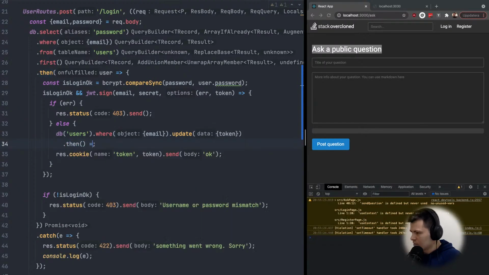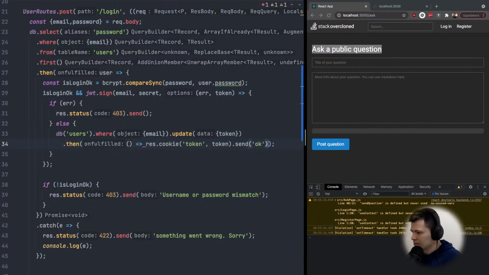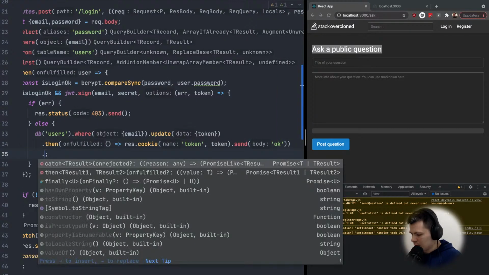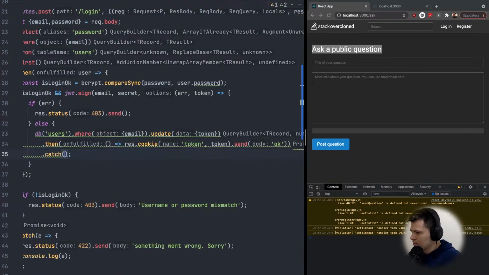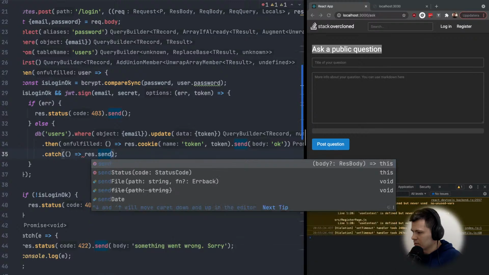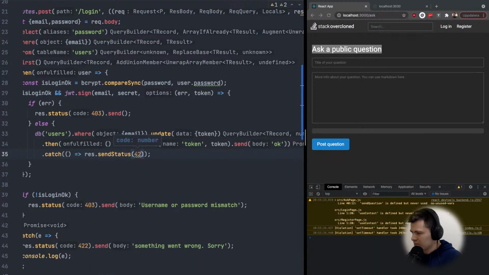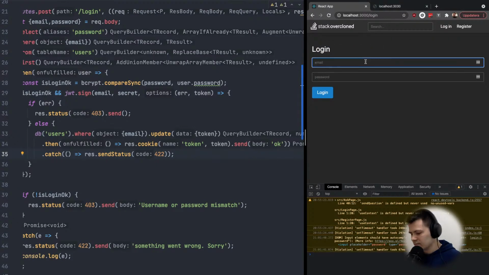Then and only then we will respond here with the cookie, and if it fails, we need to catch the error and say that something went wrong. Response and status 422. Done. So let's first try to log in again. test@example.com, test.